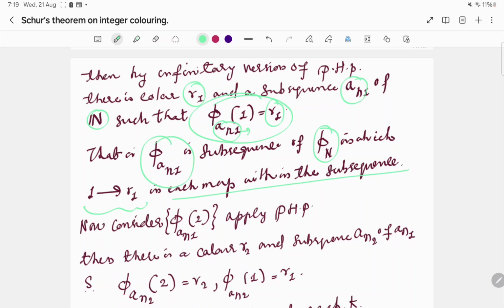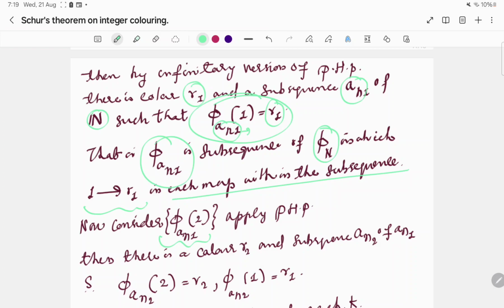Now what we are going to do is, we take this particular subsequence and put the value 2 into it. Then again that is going to be an infinite sequence, right? Phi n1 of 2 is again an infinite sequence.